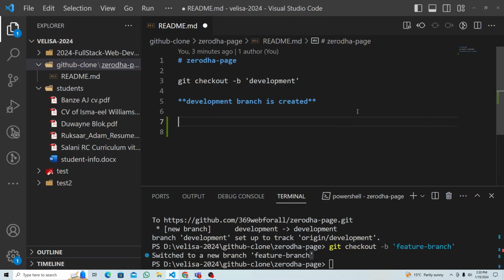And I will again make some change here. Feature branch created, right?